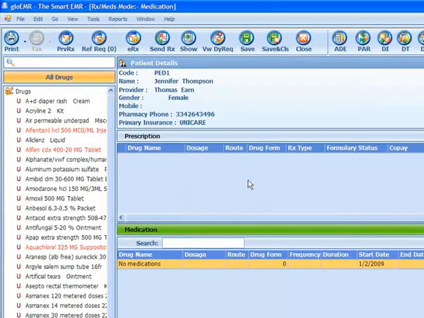The next thing it's going to do is take me into my medications so I can look at my patient's medication histories. While I'm in here, I'm going to describe a couple of things about the medication module so that you can understand its flexibility and all the great things it can do for you.